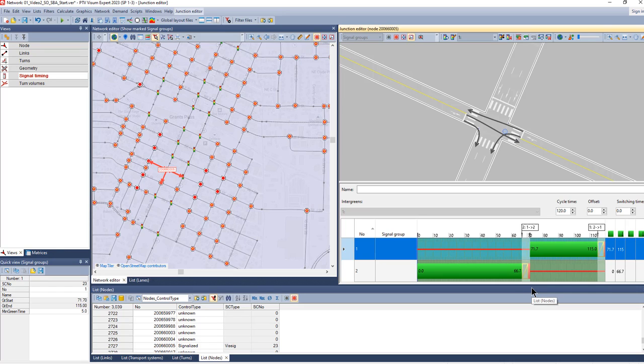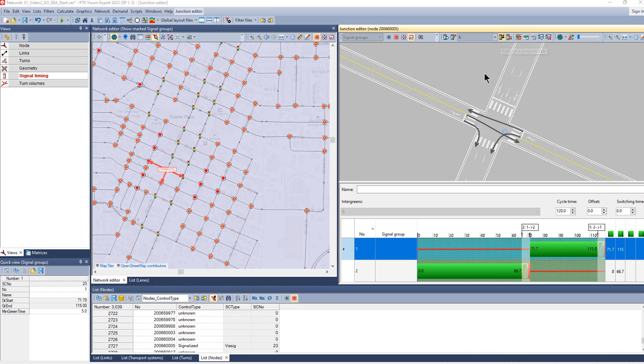Also relevant for SBA are the signal programs. So here in that network, we have only one signal program, but you can easily imagine that if you simulate traffic over a period which is longer, then different signal programs apply.